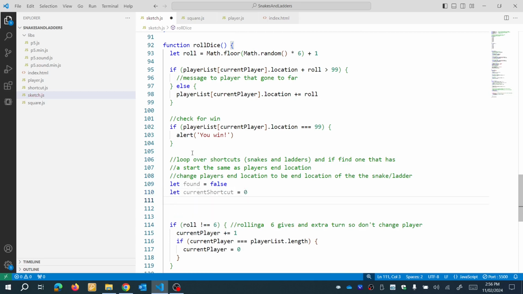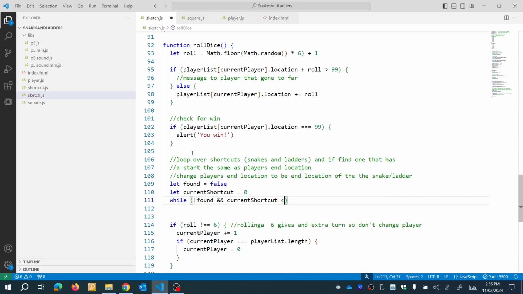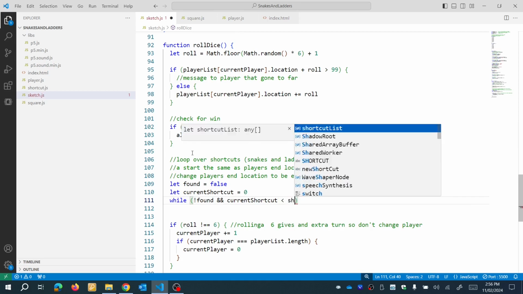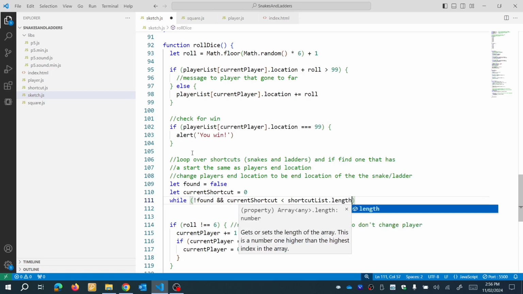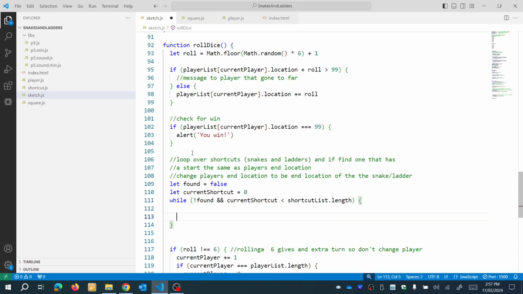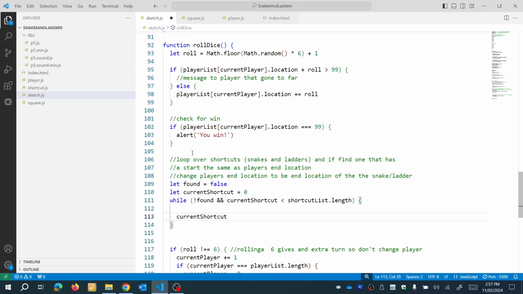So I'm going to start at the first shortcut in the list, and while I've not found and current shortcut is less than shortcut list dot length, the first thing I'm going to do is current shortcut plus plus. That'll prevent an endless loop.